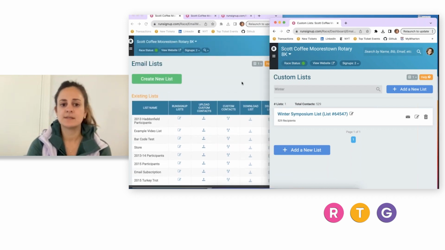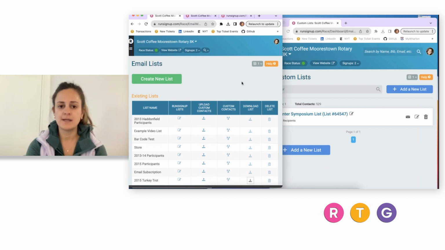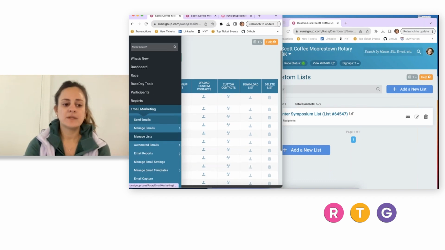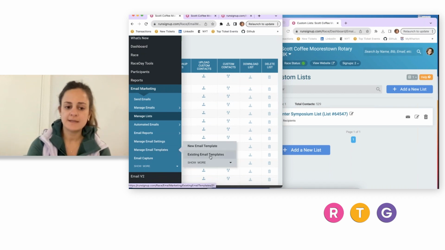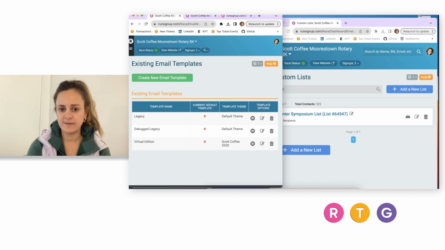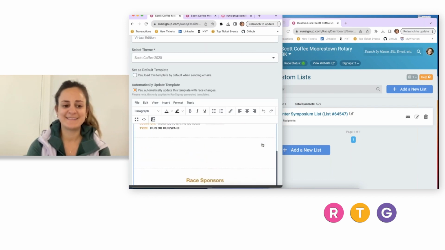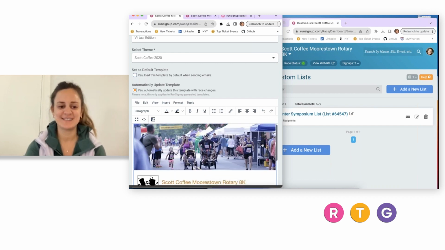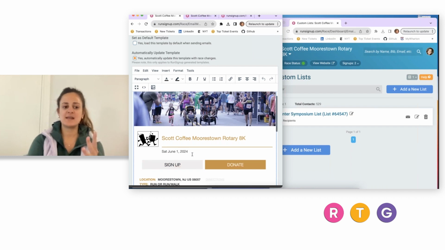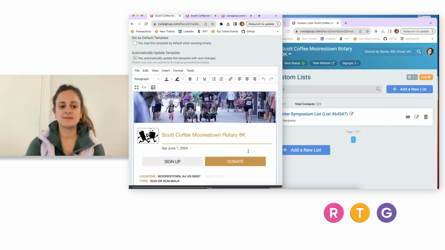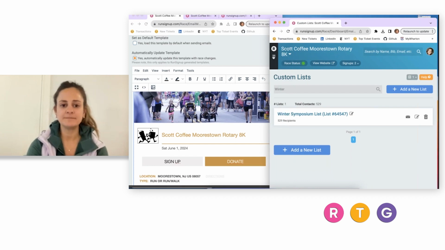The second piece of things that I wanted to go over is recreating your emails from email marketing into email V2. There's a couple of ways you might have your emails in email marketing. So one way is you might have email templates that you previously used. And I was looking at these beforehand, and this is not well done or anything. This doesn't even have any content, so it's kind of silly to even think about bringing this over as a template. But hypothetically, let's say you've put a lot of effort into your email templates and you want to bring them over into new email marketing.